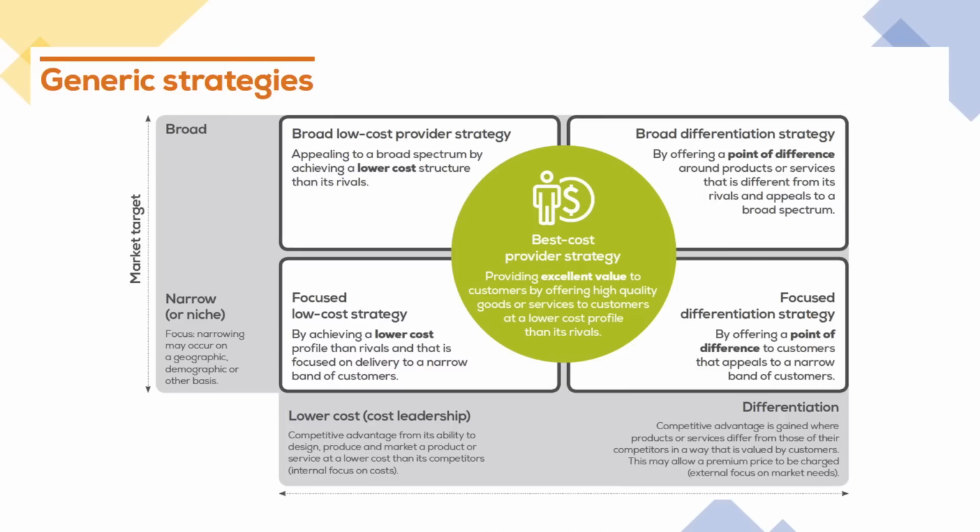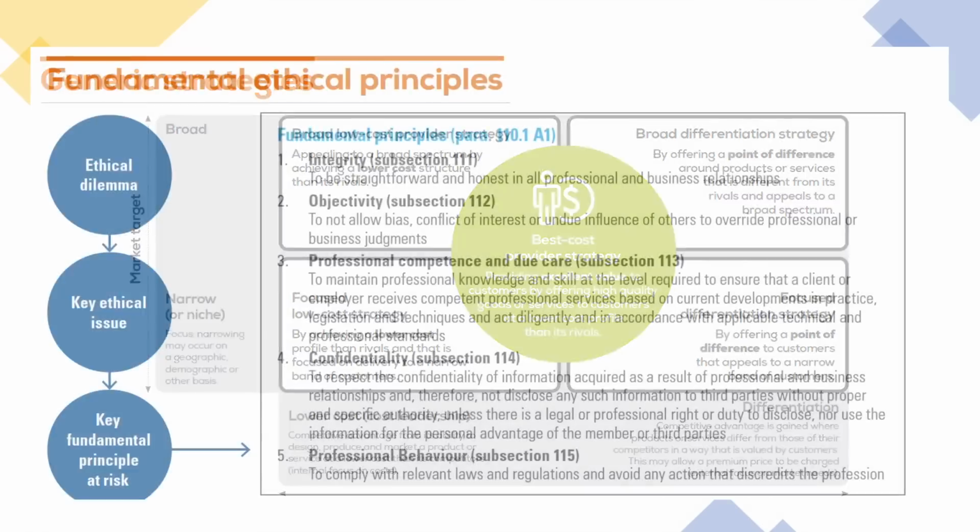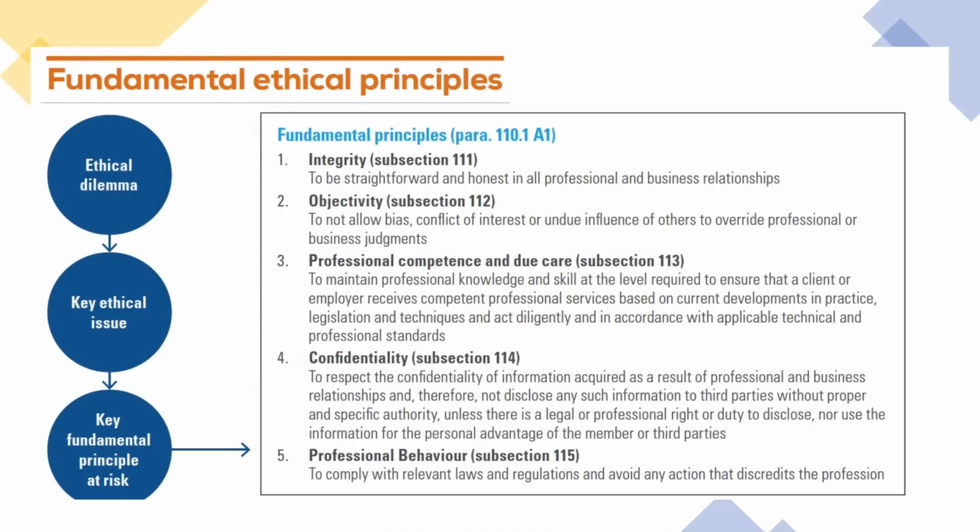Now let's move on to the fundamental principles. That is almost our last topic, but not least. Fundamental ethical principles. What are these? These fundamental principles are in para 110.1A1, integrity, subsection 111. Integrity means honesty, just straightforward honesty, to be straightforward and honest in all professional and business relationships.